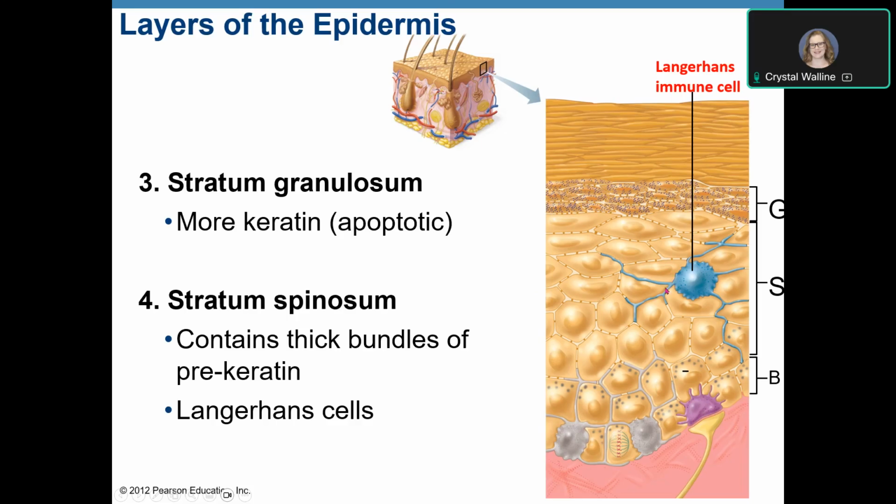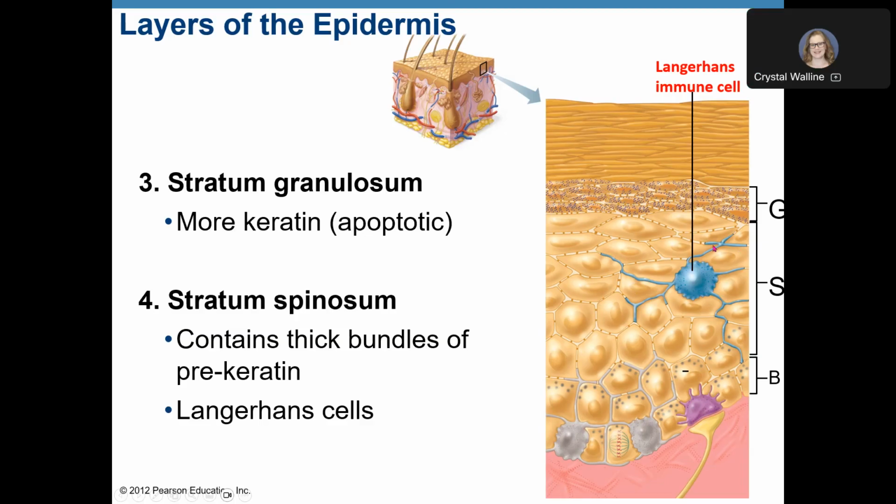Dendritic cells were named because they have these little specialized processes that stick out in between different cells in the epithelium. The person that discovered the dendritic cell thought that these little processes looked like dendrites, which are little extensions that you see on neurons. And so because of that, he named this cell the dendritic cell. These little processes, although they're not exactly dendrites, they just look like them.